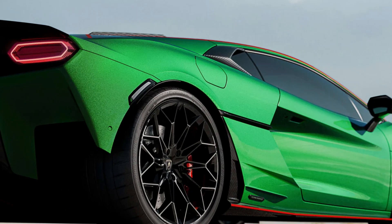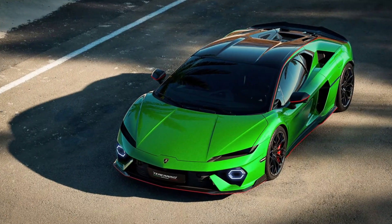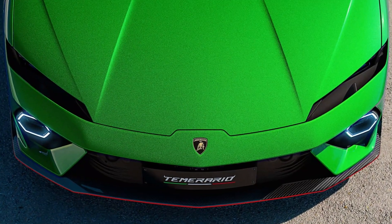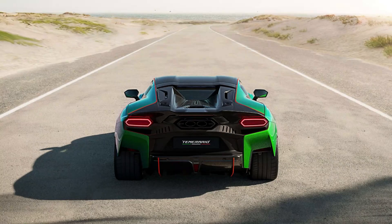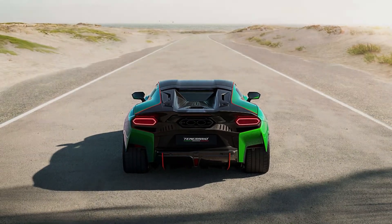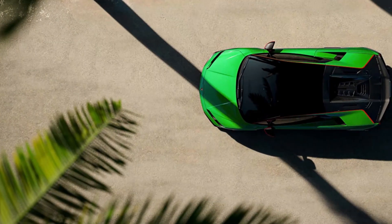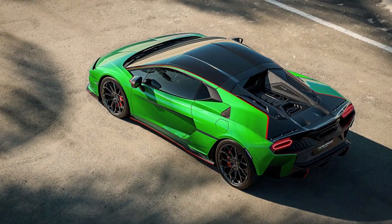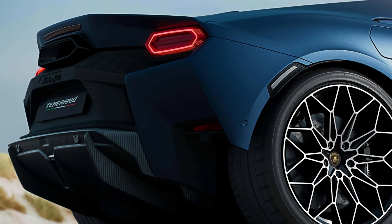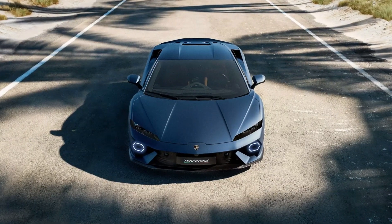As far as can be determined, the price list is in line with Huracan option prices. The window sticker for a 2022 Huracan Santo purchased at Marshall Goldman Motor Sales in Cleveland shows upgrades like a $19,600 blue metallic paint job, a $6,000 contrast pack, and a $37,800 full livery exterior pack — plus another $8,100 for color ad personam and $2,000 for exterior contrast color ad personam. That's more than $70,000 just in paint, and that was two years ago.